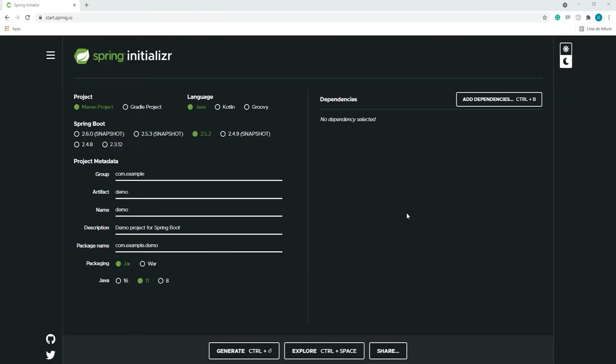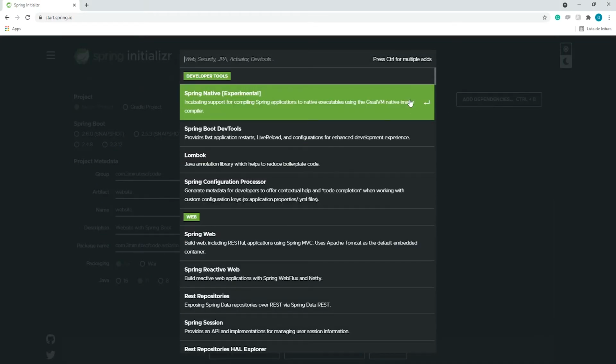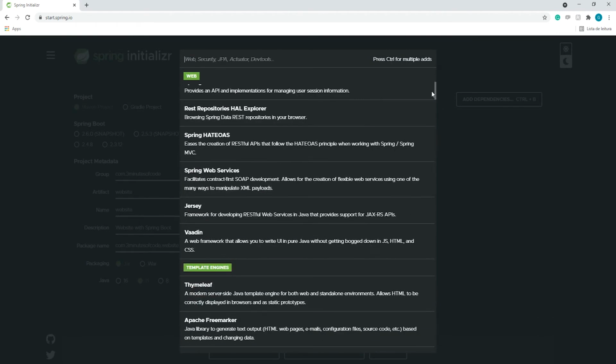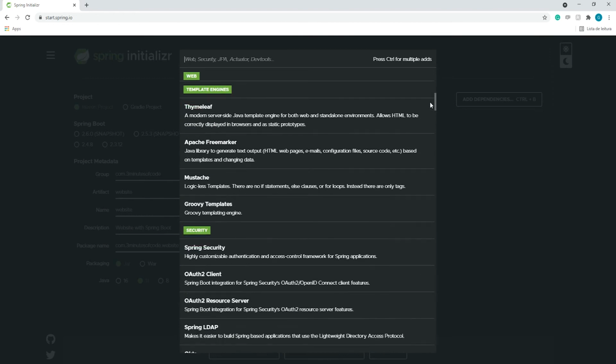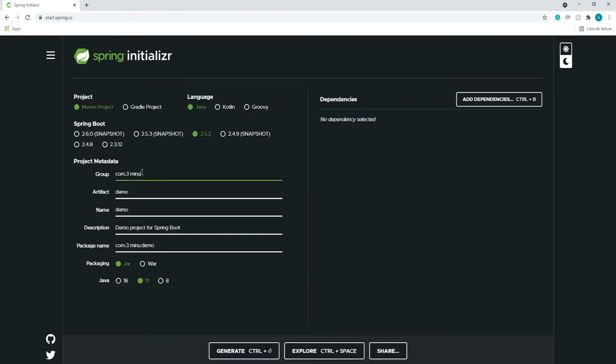start.spring.io. Once you access it, you will have some options to choose from, like the project dependencies, Apache Maven or Gradle, the main language of your project, the Spring Boot version, the project metadata information, the packing type, and the Java version. You also can add dependencies already, like database connectors, libraries to help with development, template engines, and much more. For the purpose of this course, let's change only the project metadata information. All the other options can be customized later at any point of the project.